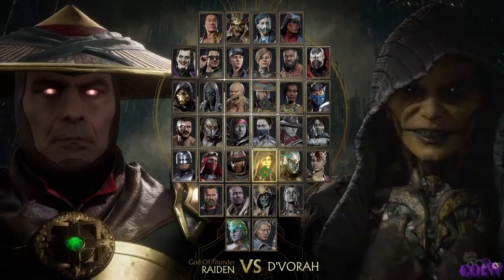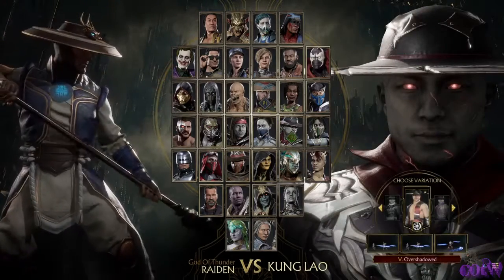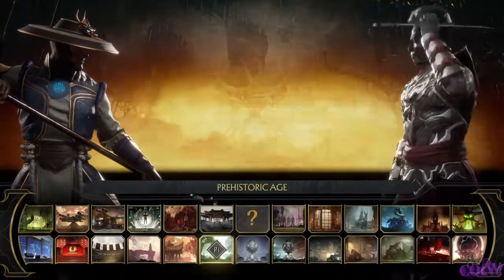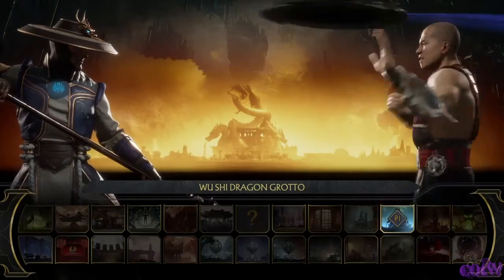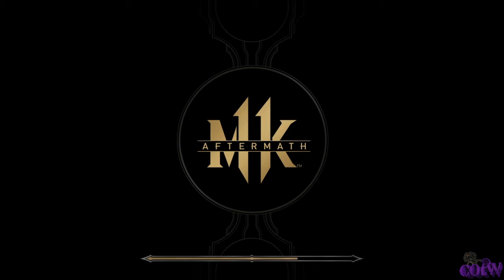And we're going to be talking about competitive variations, so I'm just going to line up the next character right away. Kung Lao is indeed going to be next, and we're going to go to my favorite stage, the Wuxi Dragon Grotto. Really cool looking place, and the second round music is my favorite music in this entire game, and one of my favorite tracks in all of Mortal Kombat, bar none.